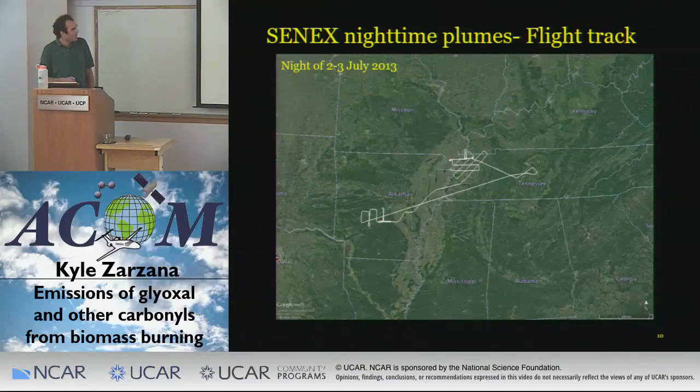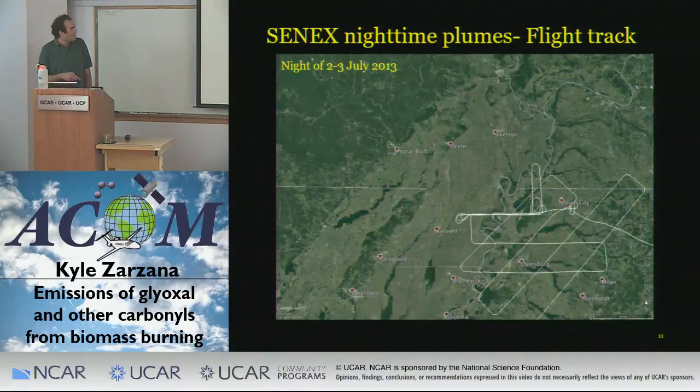So I'm going to focus in on one of the particular flights we did during SENEX. This was a night flight. The idea was to look at power plant plumes at night, but when they went into this area here down by Missouri and Kentucky, they ended up seeing biomass burning.